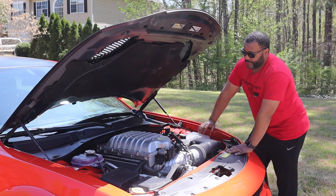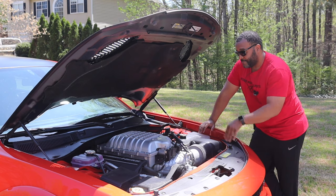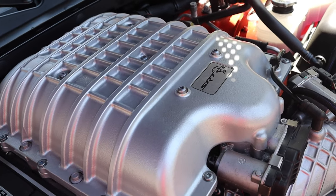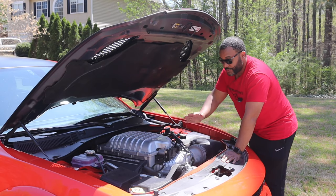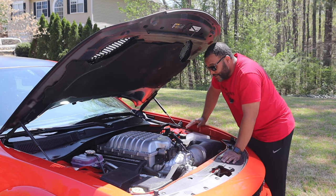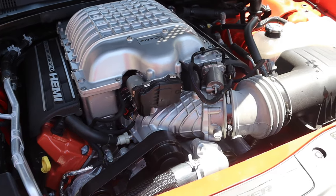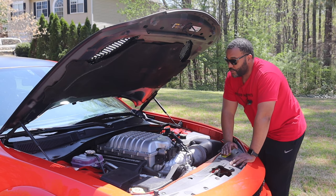So what we have here, like I said before, is the 6.2 liter aluminum V8, which has this massive 2.4 liter supercharger. This is a twin screw here. And if you look at just how big this thing is, I mean, this thing's gotta weigh at least 100, 120 pounds, just the supercharger itself. But it's tightly squeezed in here. They don't really leave you a whole lot of room in here, but you got this big air intake going to the throttle, and you have a few air intakes in here to help keep the engine cool, because most twin screw superchargers have the tendency to heat soak.